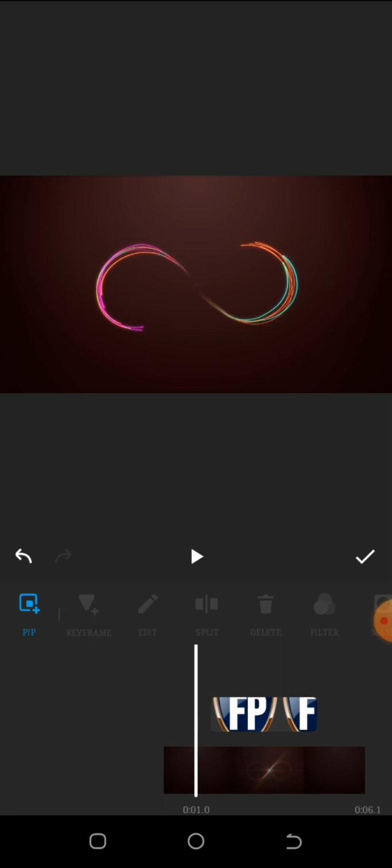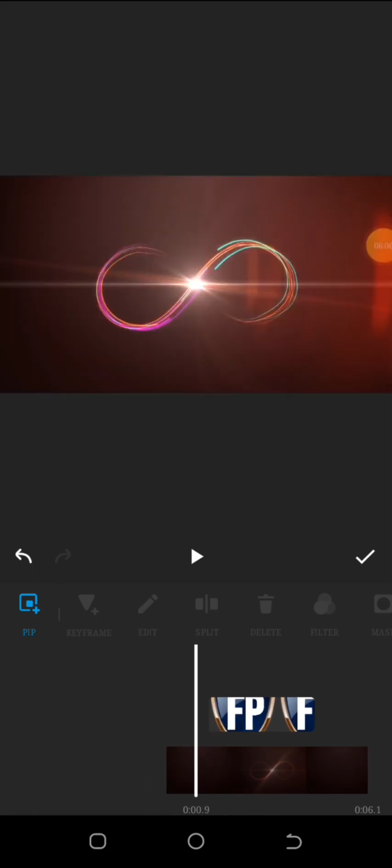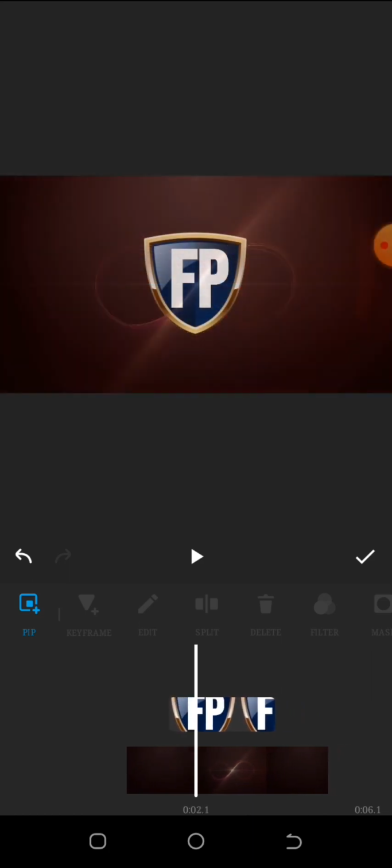Now let's move it a little forward so that it will still be at that point where it is merging, okay? So any connection point, it may not even be light safe. Any place where they are just converging, or any place where different graphics are meeting together to form a kind of joint, okay, that is the best point towards bringing your logo animation. Look at this one now. They are meeting together at this center. That is an opportunity to bring in your logo animation. Look at it. Let me play slow motion. Look at it. They are meeting at this point. That is how I brought in my logo animation, okay? Hope you understand. So now let me play it again.